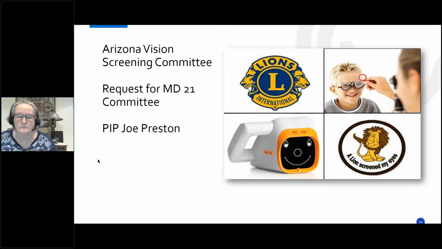And the reasons were that vision screenings happen all over the state of Arizona, all over our multiple district. Some of the actions in the previous committee overlapped with the multiple district 21 and the district 21 S and N vision screening chairs. And we think that they should be part of the committee, at least in the communication loop, if nothing else.